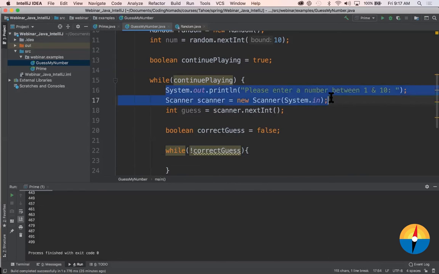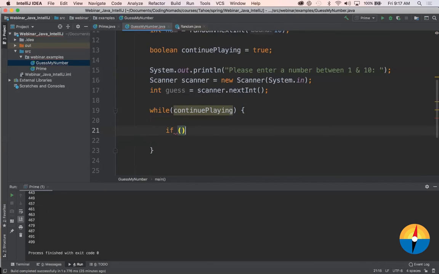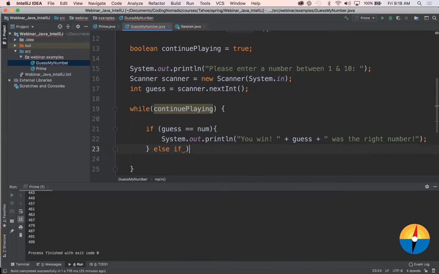Well, there's a few ways that we can do this here, but if guess equals num, sout, you win. And I could say plus guess plus was the right number. Else if guess is greater than num, nope, sorry, plus guess is too high.